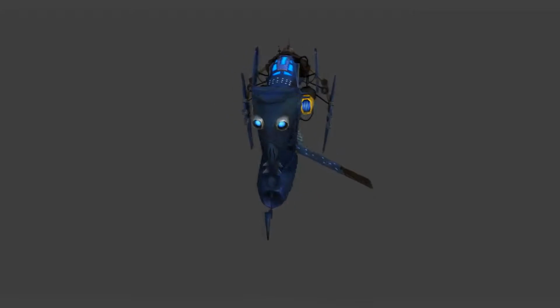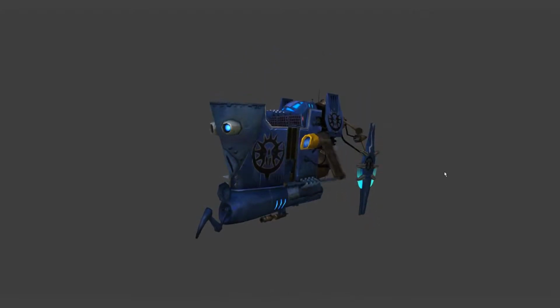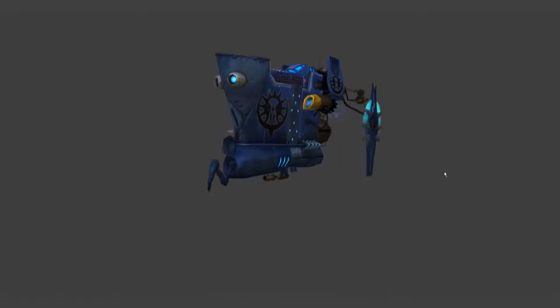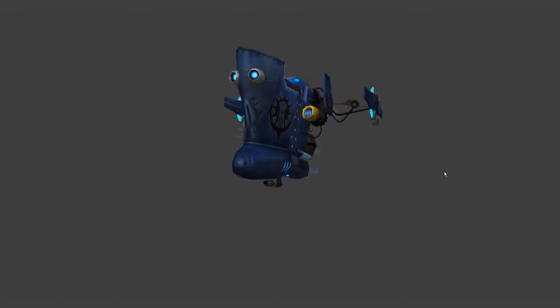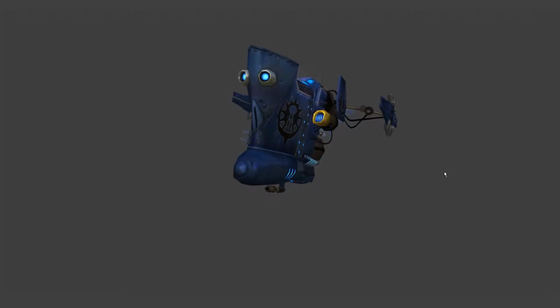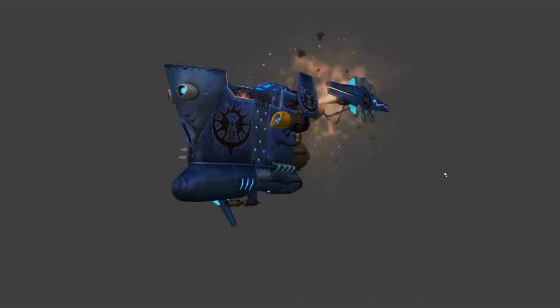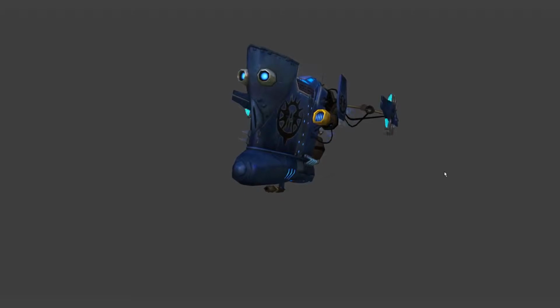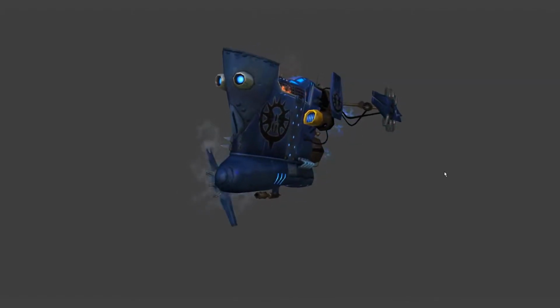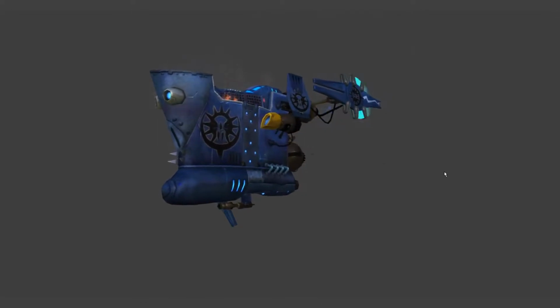From there, we would hand that off to the animation team. The animation team will add all the relevant animations, like say it needs a hover, a takeoff, maybe a destroy or something like that. They'll then hand that off to the effects department. The effects department will then support that request. Like say it's being blown up, it's going to need explosions, it's going to need cool effects for that. From there, the sound department can get their hands on it, and they'll add the relevant sounds. So maybe it needs an alarm or a captain panicking or something going wrong. And then the final step, it goes full circle. It goes back to the content team to implement for the final version in the game.